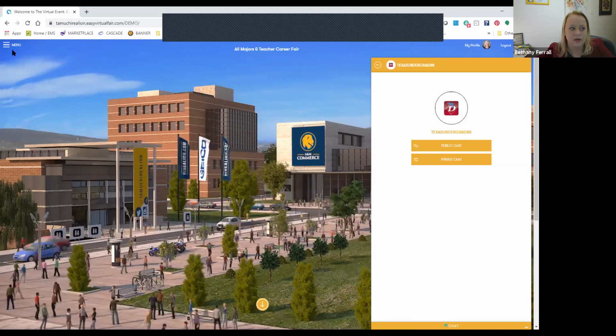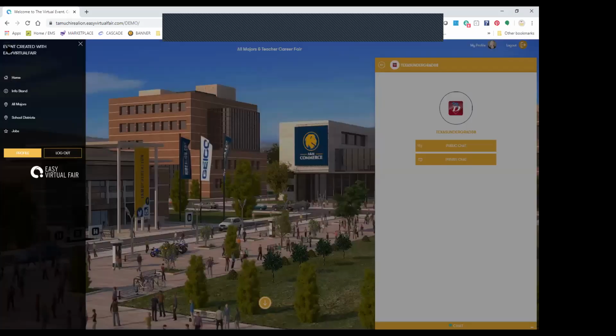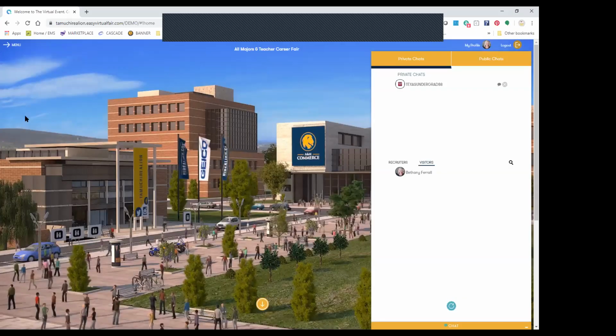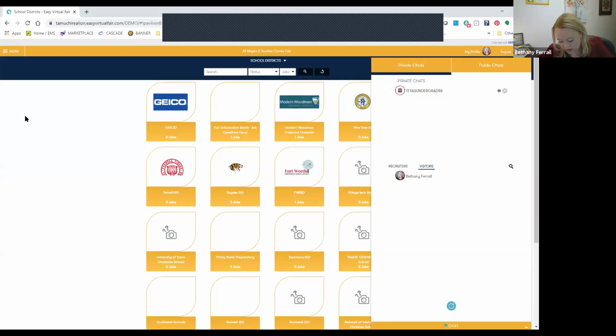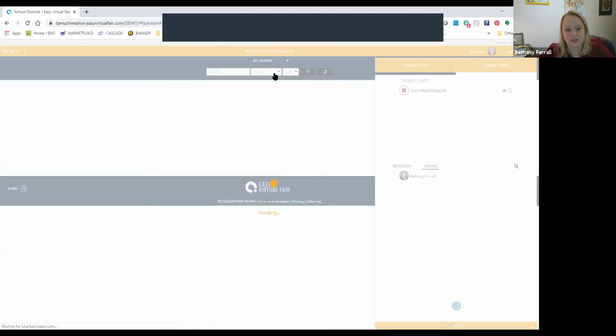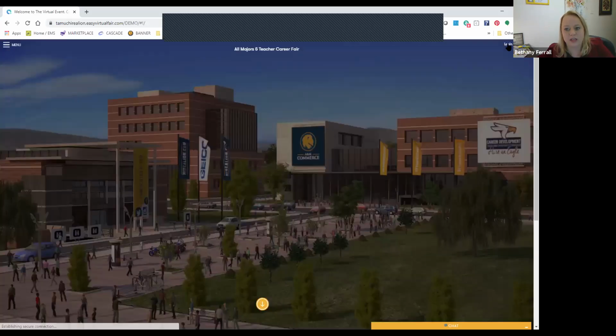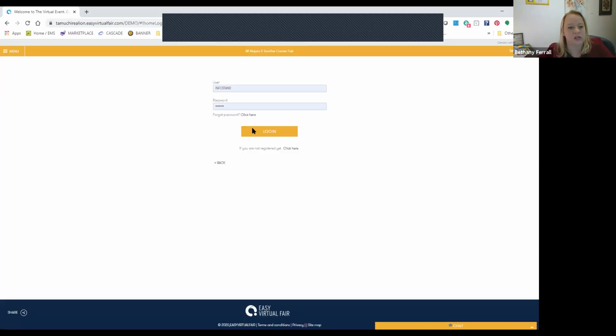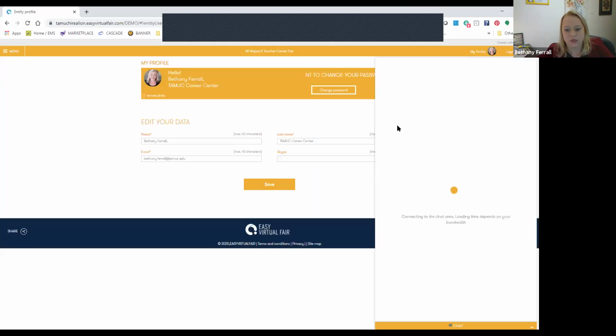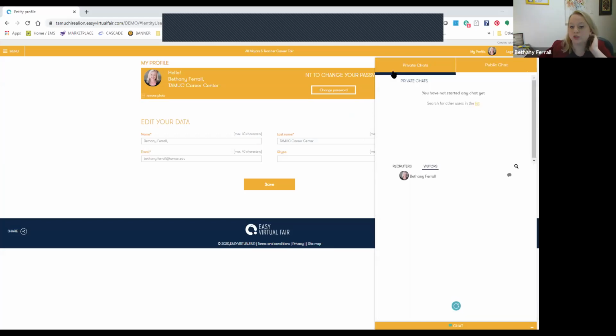It's pretty simple. And you'll see here there are two different pavilions. There's the school district's pavilion and the all majors pavilion. So we have two different audiences who will be logging into this event. If you're a school district recruiting, know that the students know which one to visit.